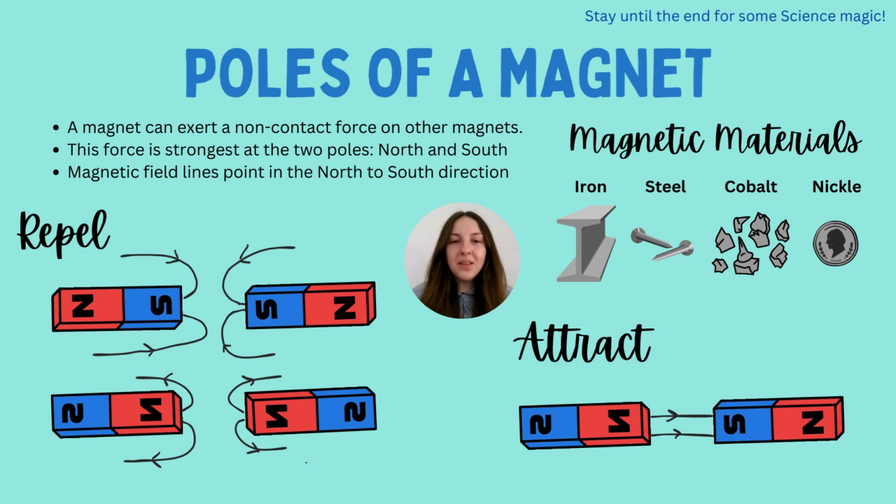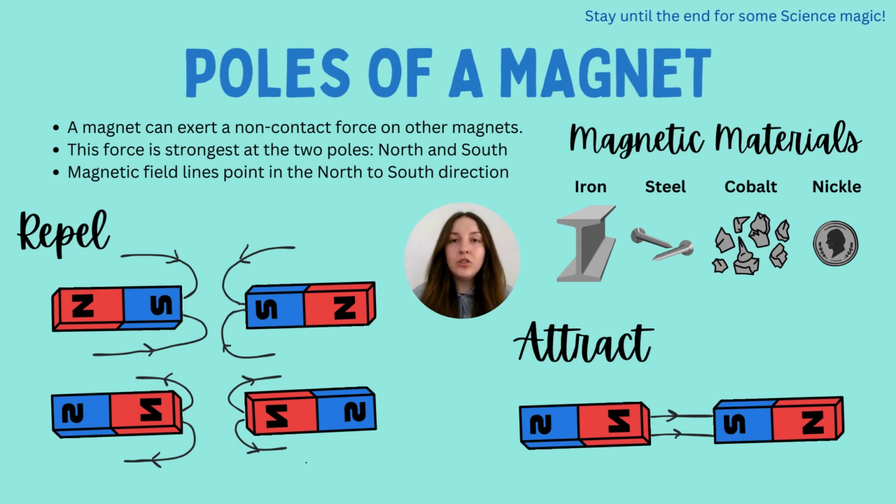But anyway, when we look at a magnet, you really do need to know of two key things. We need to know that there are magnetic materials that will essentially attract to magnets. So we have iron, like I mentioned, and we have steel. Steel is actually what we call a ferrous metal because it's an alloy. Essentially, that means it's made up of a mixture of metals. One of those metals is iron, which is why steel is magnetic. We also have cobalt and nickel. So those are the four magnetic materials that you need to know about.